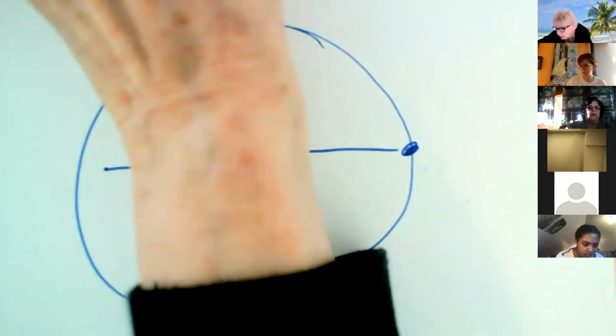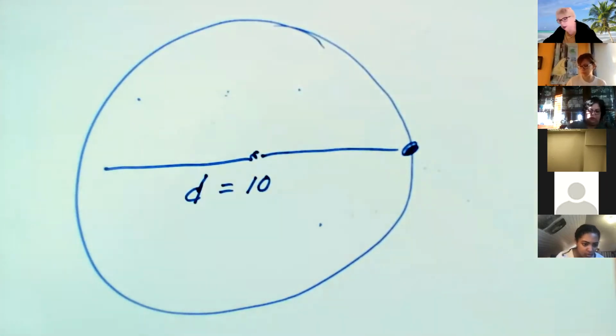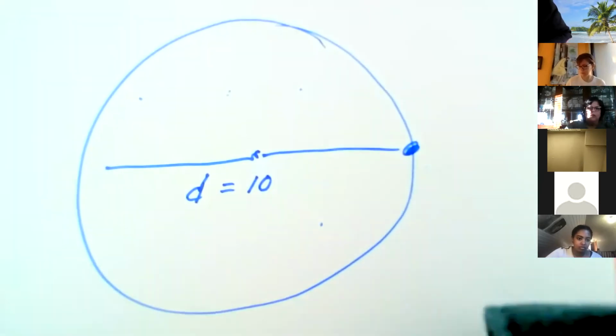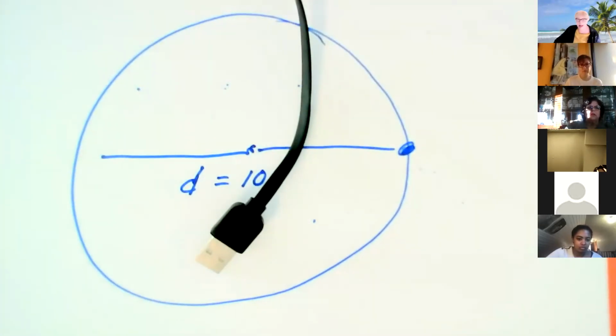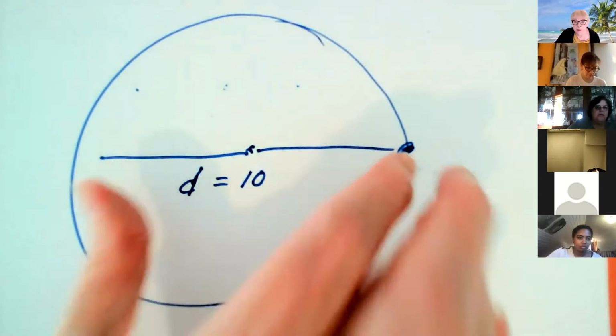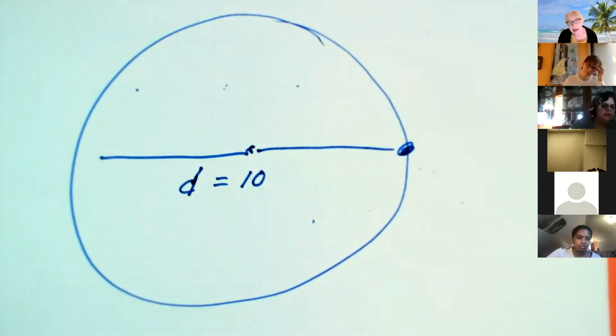So it's interesting because sometimes the history, let me see if I can pull this out. I use what I have. So this is, I don't know, a charger for something. So the Egyptians, it's so interesting, they thought it was going to be 3 times. So they thought it was going to be around 30. If the diameter was 10, they thought it was going to be around 30. And so that was one of the earliest guesses about what's the correct answer. But this is what I'm going to do.